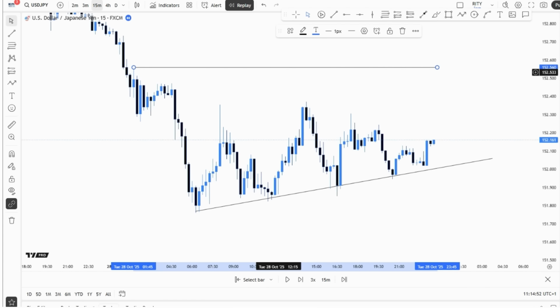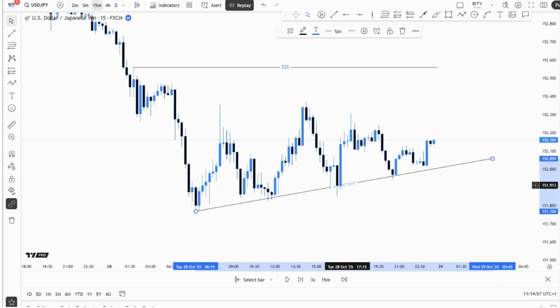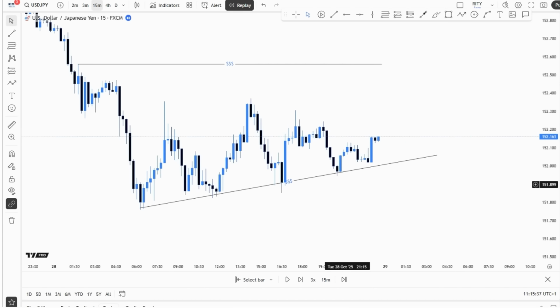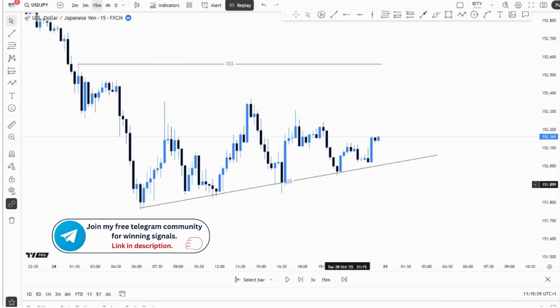So at this point, having spotted these zones, as a smart trader, all you need to do is to stay off this chart until smart money has signaled their footprint on the chart, and then we can trade alongside smart money. So at this point, we're going to highlight this zone as our point of liquidity, and this zone also as our point of liquidity. So once we get a signal and a signal confirmation, then we can go long or short as the case may be. So moving on, let's play price forward and see how we can identify the footprint of the institutions and align that with our market structure to get better trading opportunities.